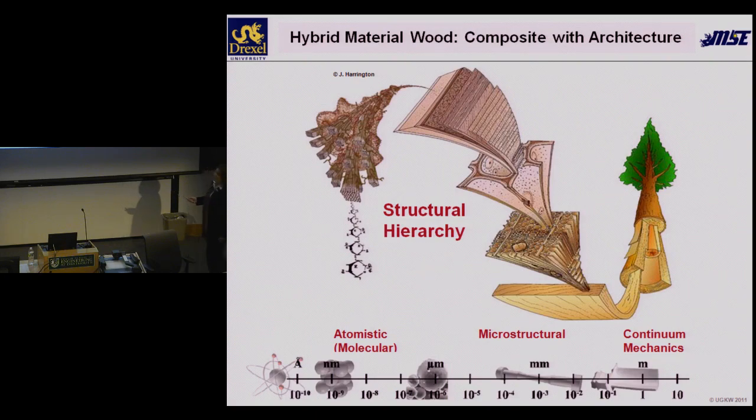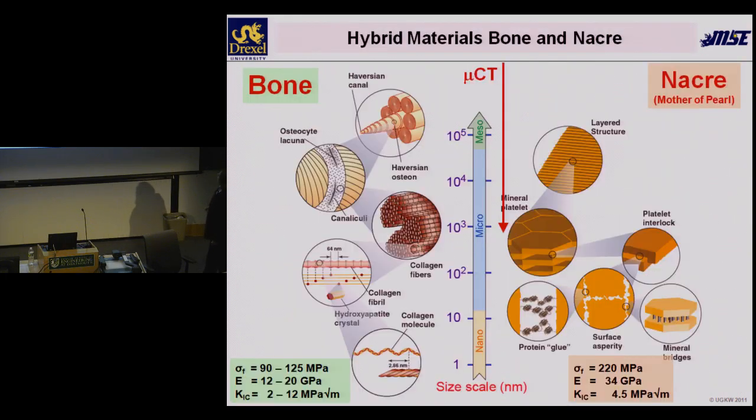The hybrid materials, in the case of bamboo and wood, are usually materials with hierarchy. We come from the meter length scale and go down to the atomistic one where we have the sugar molecules that form the cellulose backbone. We can also look at bone and nacre. I will talk about biomaterials we're trying to make by our freezing method. At different levels of hierarchy — from the collagen molecule, combined into fibrils, into fibers, into the Haversian system — and in the case of nacre, we have little mineral platelets joined by a polymeric phase in a brick-and-mortar-like structure, which gives very high toughness. Bone also has high toughness so that we don't break bones when we fall.